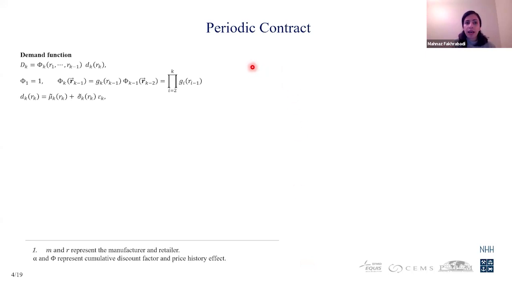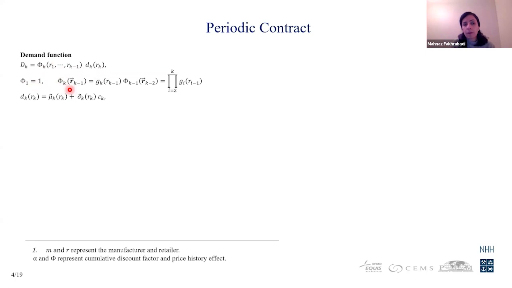In a periodic contract that we have here, we assume that we know the demand is mu plus sigma epsilon. But we said that the demand that we are using can be a function of all retail prices, historical prices, I mean. So I can write it as phi, a scaling factor, or like the memory of the market, which is carrying the influence of all of the previous prices, multiplied by small d, which is the scaled demand. When phi 1 is 1, it means that at the first period there is no history, so it is obviously 1.